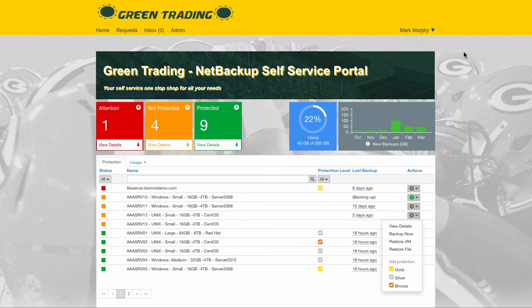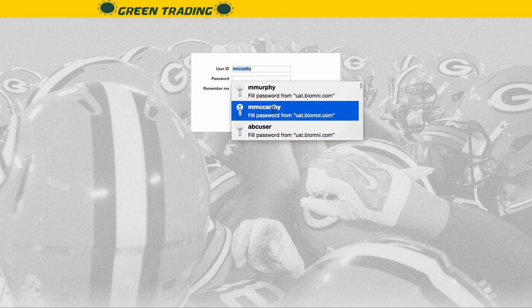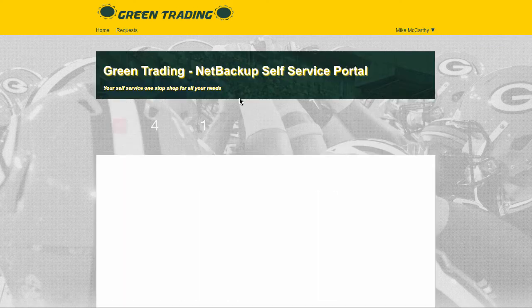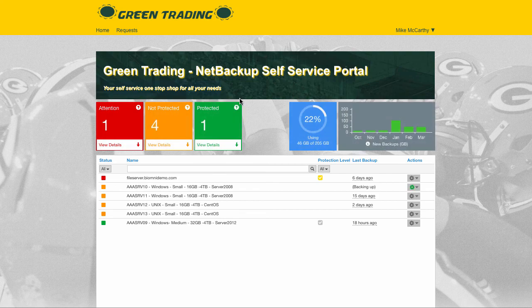Okay, so I'm going to log out of this user within the tenant, and log in now as a slightly different user. Whilst that previous user had lots of rights and saw lots of machines, this particular user has a restricted view of machines. It's just demonstrating that through the portal we can show a user not all of the machines within their tenant, but just a subset of that. And also on here we can see that they don't have the ability to do all of the different actions that we had before, because again we've restricted that.